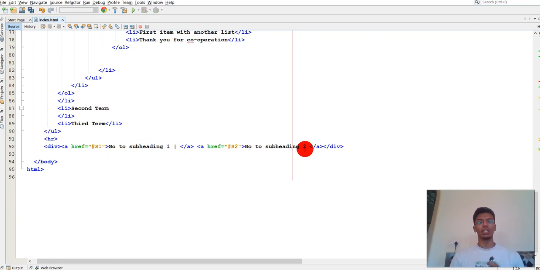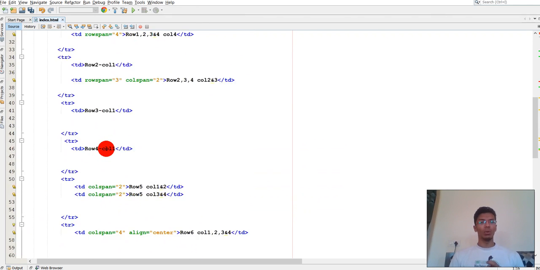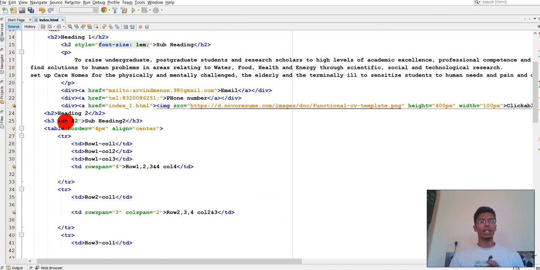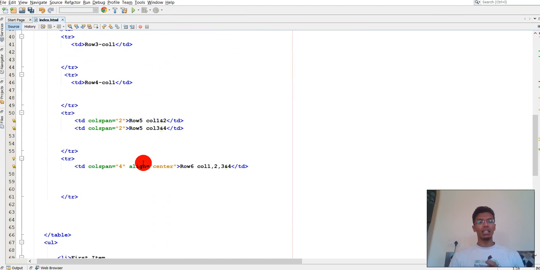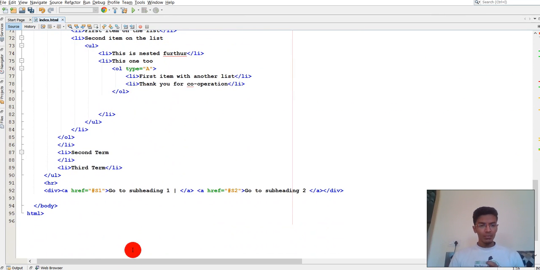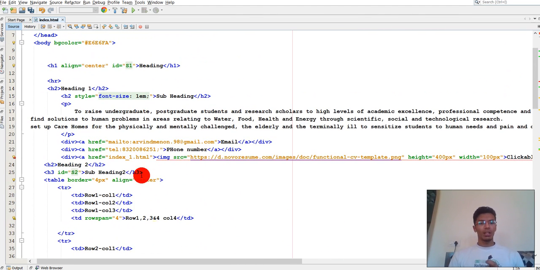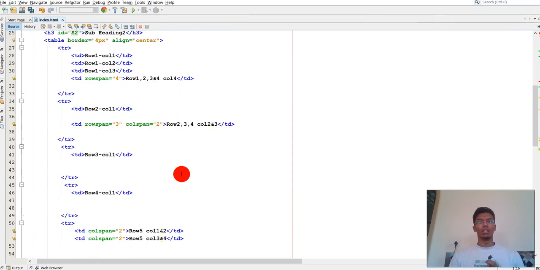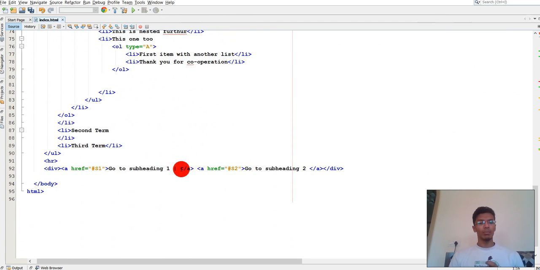This is like a section link. When we click go to subheading 1, it is referencing us to the hash S1. This hash S1 has been initialized above here with our ID S2. So when we click this go to subheading 1, the page will redirect us to this section of the page. That is why we are using this href referencing hash S1.